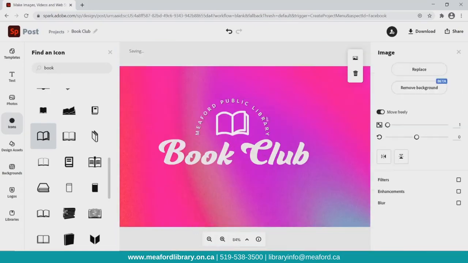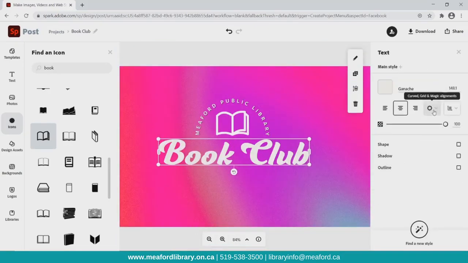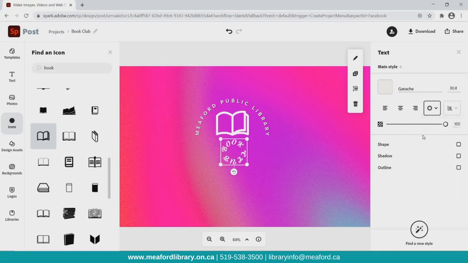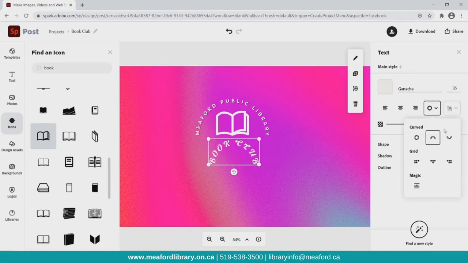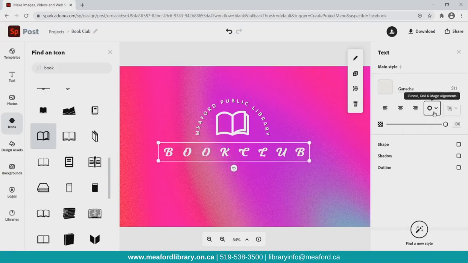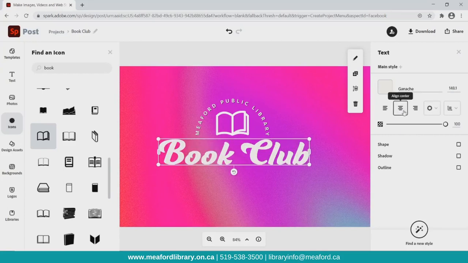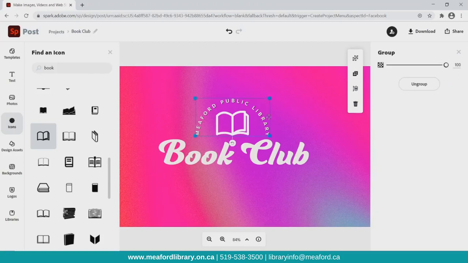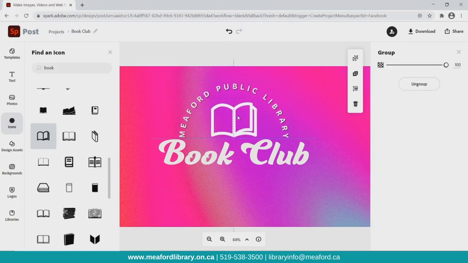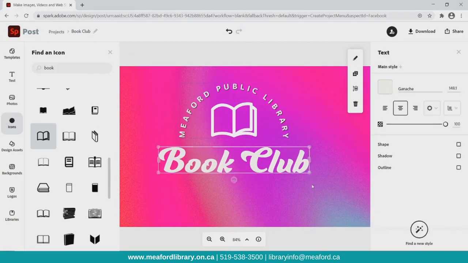The shape of the text can be changed as well. I can select this box and change it to a circle, a semicircle, an inverted semicircle, or different types of grids that are aligned differently. I can also make it so that every letter is capitalized. I'm just going to go back to what I had by clicking the center alignment icon. Now let's just make the text bigger, and we're going to center it so it fits better on the background.